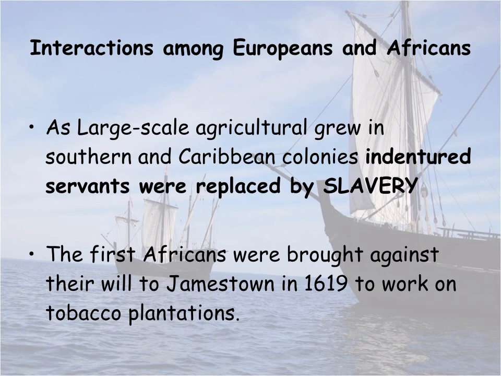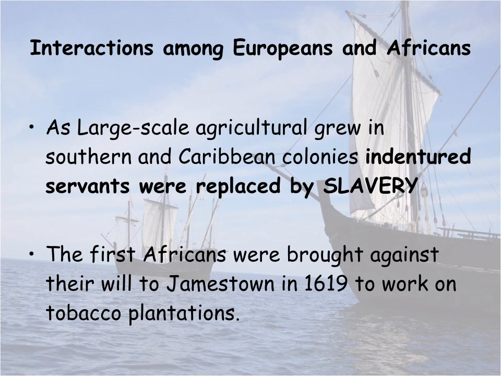Now, we all know it didn't work, so now we are left with the growth of large-scale agriculture in these southern and Caribbean colonies. So think Virginia. Virginia held the biggest number of slaves prior to the Civil War. I mean, we had a ton of slaves here. Then you've got your other colonies: North Carolina, South Carolina, Maryland, Georgia. Those big original colonies, they had big agriculture coming out of them.